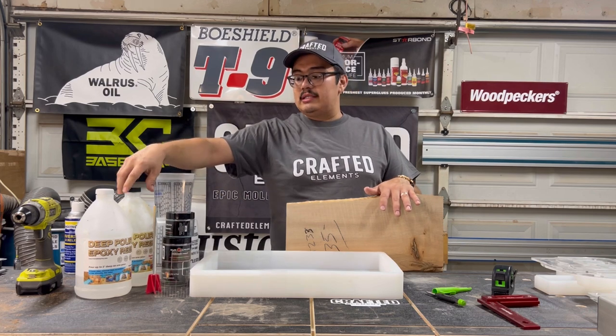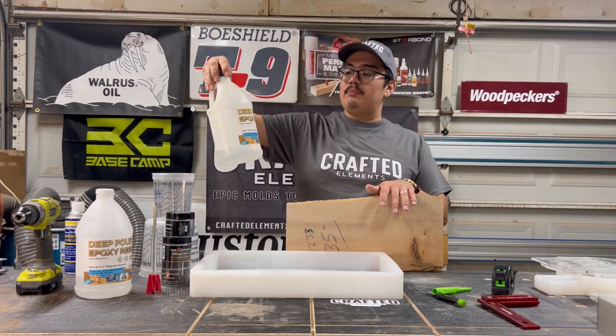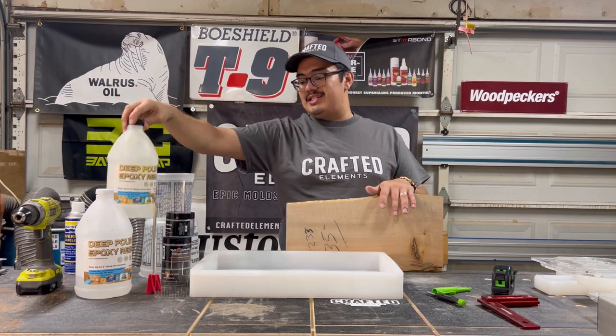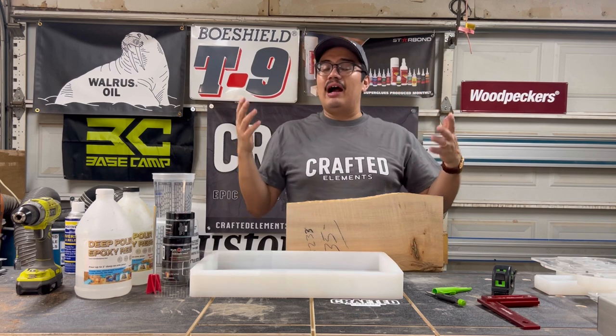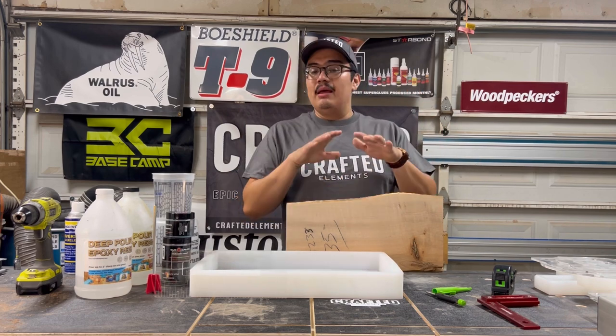So you want to figure out how thick your piece is, how deep you can pour your epoxy. This is the Epoxy Resin Store's deep pour. It can pour up to 2 inches deep on one pour. You can do multiple layers if you want to do something thick. However, I just like to do one pour if I can. Makes it a lot easier.